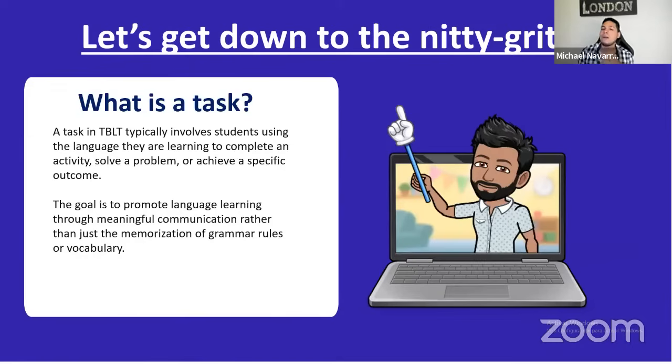Excellent. Now, before we start, it's important to know what a task is. And I want you to pay attention here because I'm going to show you multiple questions in the next slide, okay? And I'm going to need your participation, okay? So what is a task? A task in TBL involves students using the language they are learning to complete an activity, solve a problem, or achieve a specific outcome. It's important to underline these verbs: complete an activity, solve a problem, and achieve a specific outcome. What is the goal?